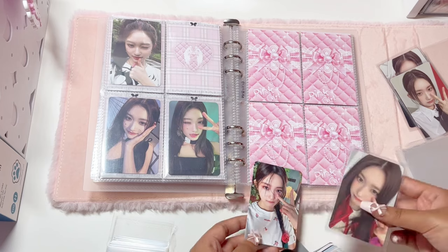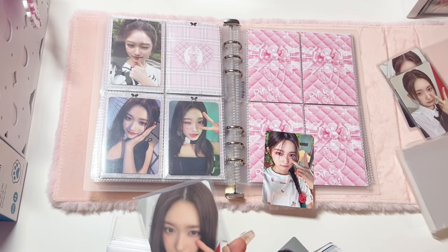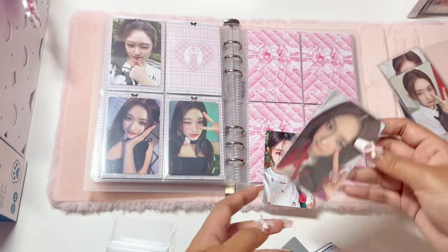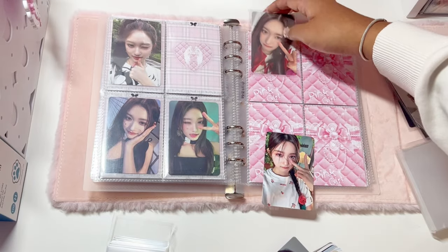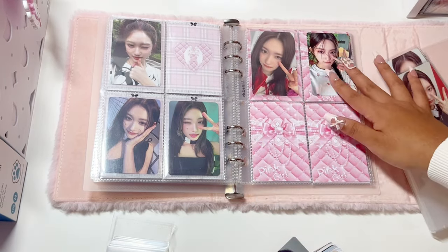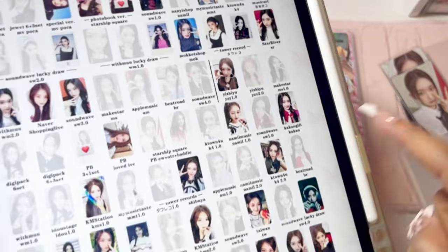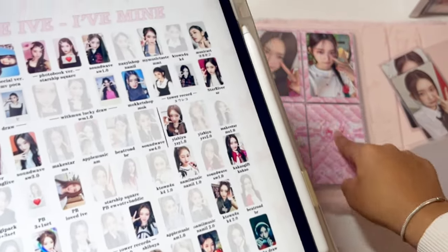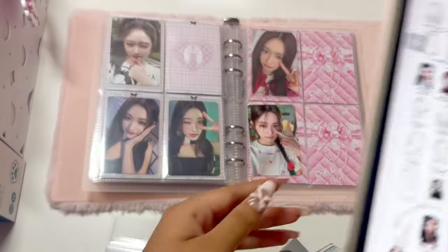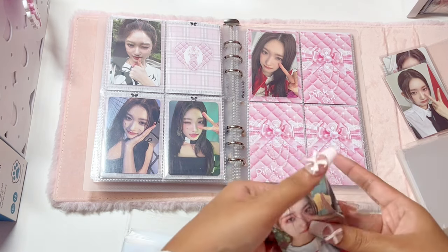Yeah, I think I'm going to put those with Batty, actually. This one's also Off The Record. There's one more version of this, an exact same outfit from Cacao Talk. Cacao Gift is how I have it under my wish list. But I'm probably gonna get that one and put it on the other side. And then this one's also Off The Record, so I'm gonna put this one here. And then hopefully if I get the Taiwan POB, I'll put that on the other side. And then this one will go here. Well, no, this one will go on top, and then this one will go on the bottom with that one. Okay, sounds like a good plan. Let's put these away.